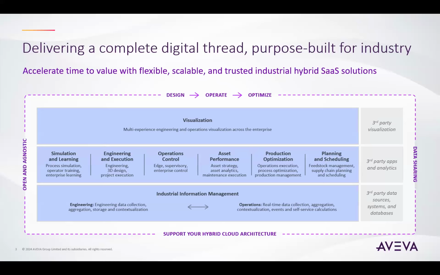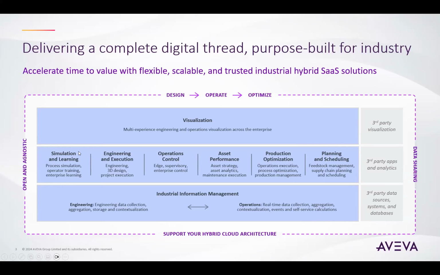This system is open and agnostic. It is basically two pieces, the engineering piece and the operational piece. On the left-hand side of the screen is the engineering piece, where data are collected, aggregated, stored, and contextualized. The same goes for the operational piece, which is more of the real-time data that is collected, aggregated, and also contextualized, with event and self-service calculation built into it.